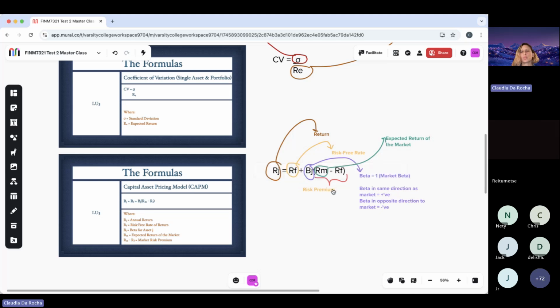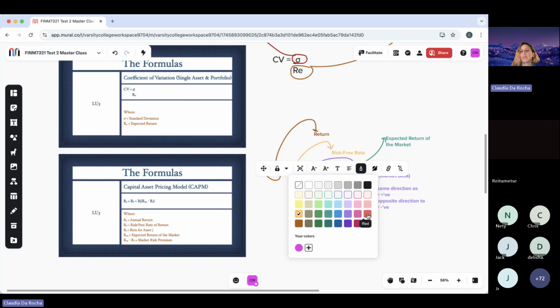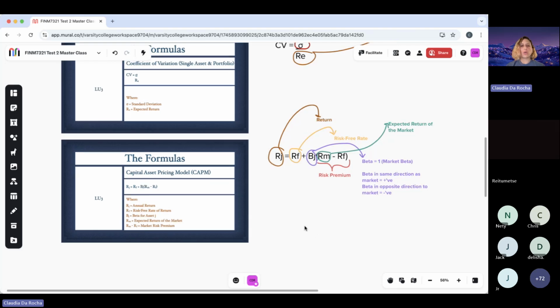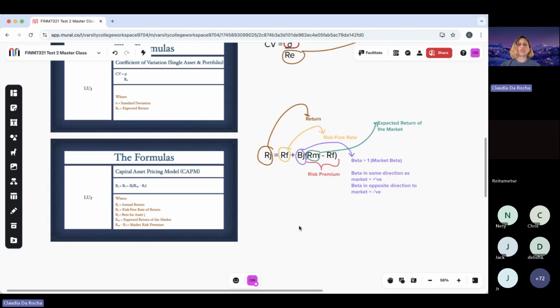Okay, so these are all terminology, and I think with learning unit 3 and 4, it's a lot about terminology because certain words are used and you need to understand what they mean. So if they say the risk premium is, let's say, 20%, then it's the RM minus RF. It's very important that you understand all these terminologies because that can be used in a question. And that's how this formula can be used in different ways to understand and calculate different things. All right, any questions on this last formula before we move on to learning unit 4?